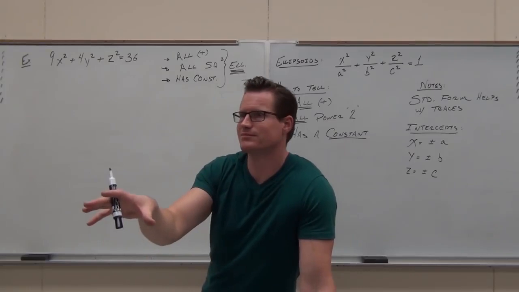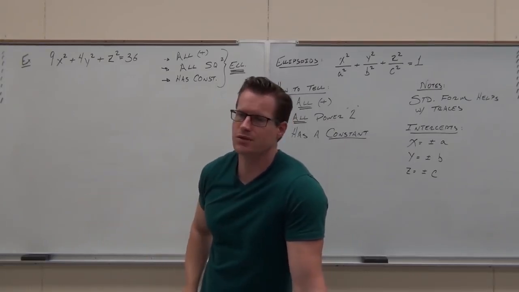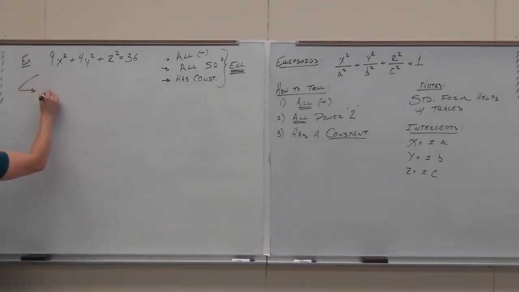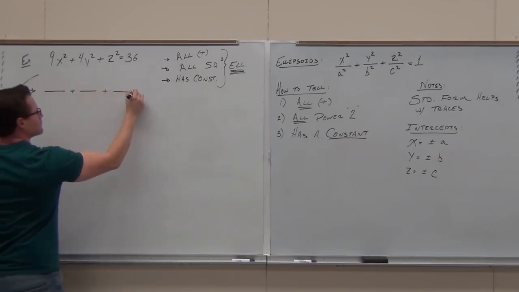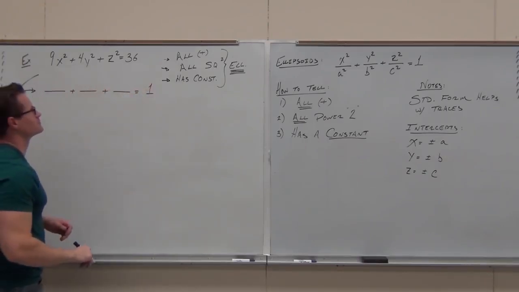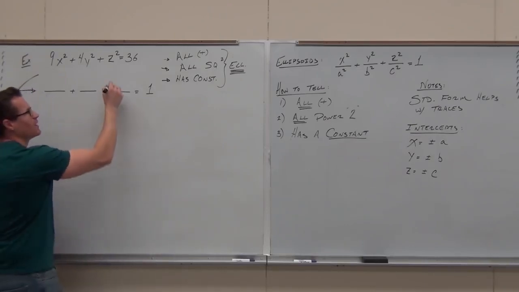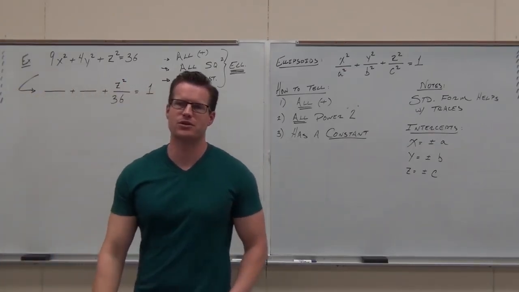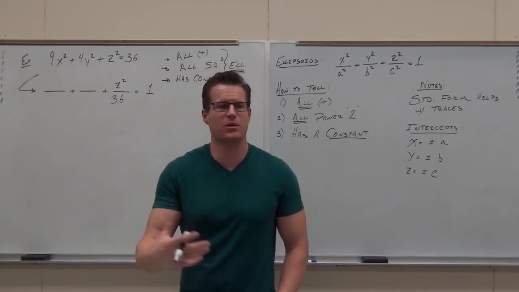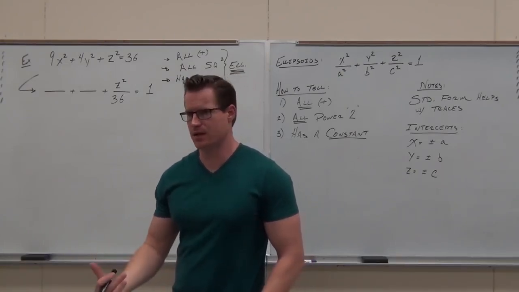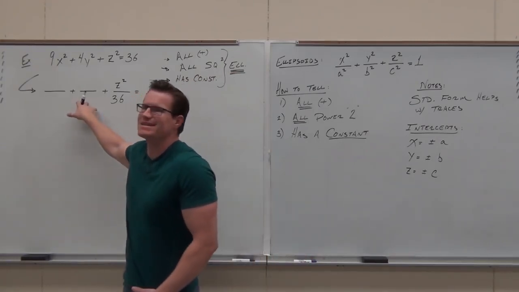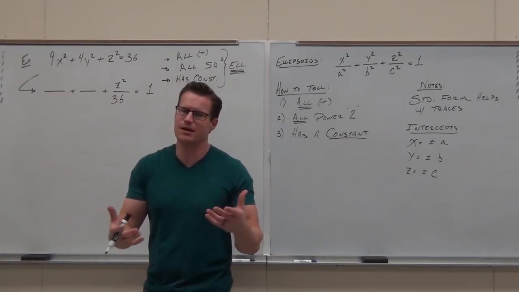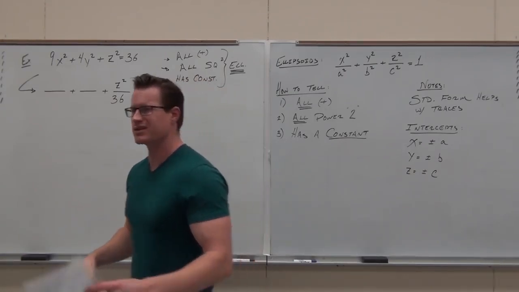So how would y'all put this in standard form? What would you do? Divide by 36. Let's try that right now. I'll take care of this one for you. Z squared over 36. Simplify the other fractions, though. Make sure you do that. We do want something nice. Generally, I'm going to give you nice things, but we don't have to get something nice. If we get stuff like 13s down here, that's okay. It just means that your intercepts are going to be like square root of 13. It's not fun, but it's still possible. So don't give up on it if you get some weird numbers.